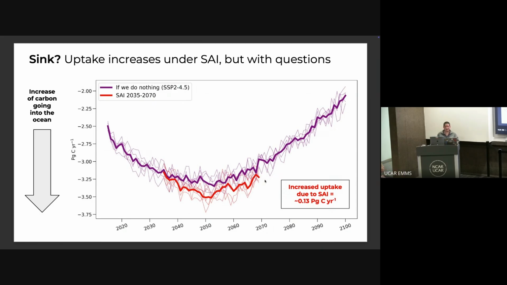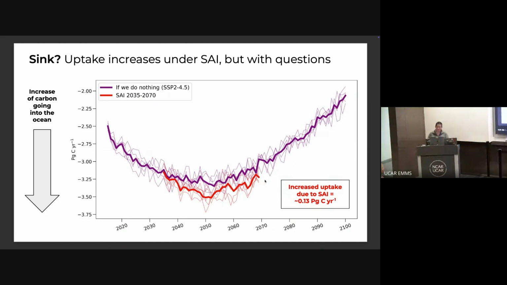And so, yeah, this is kind of where I'm looking at how do I tell this story, because we want to be objective and not say, yeah, we should do SAI or no, we shouldn't do SAI. But at the same time, when we have folks that are already in motion about SAI, I want to say, wait, what about the little guy, the ocean? So that's important to me. It's on my mind a lot.